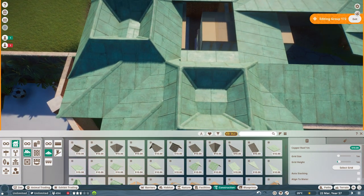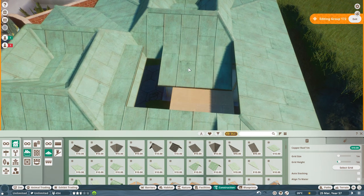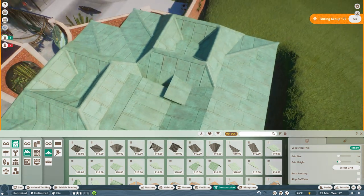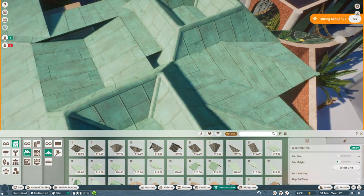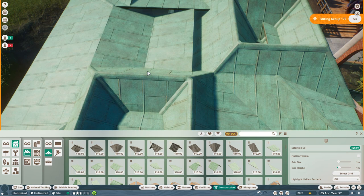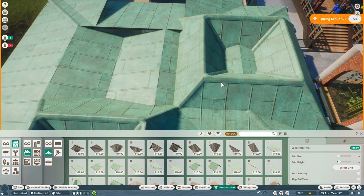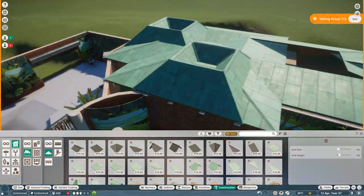I need one of them in there like that - same as there, good. We haven't got too many gaps left, we are definitely making some progress. I can cover that quite easily like that, and I can do that, but then I've still got a bit of a gap here. So I can do that - that's a flat piece. If I bring that back to there and then do it again, I can then copy that one round to there. Yes, here we go - beautiful, look at that! I got there in the end.